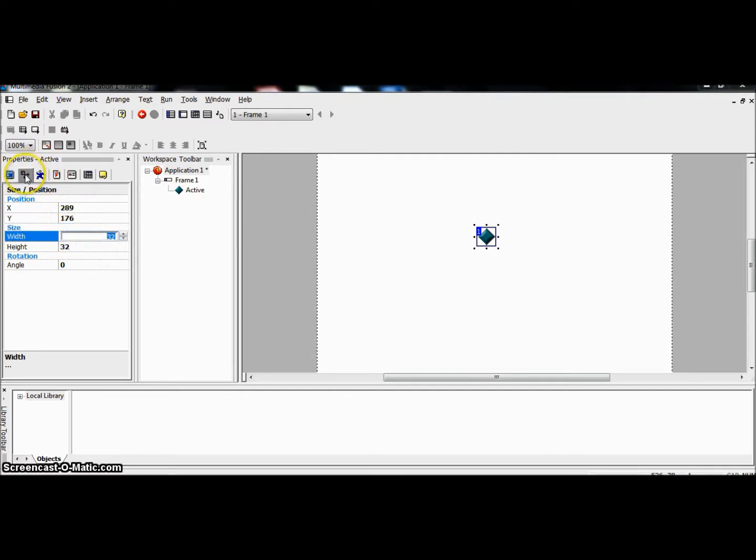From here in this tab of the properties menu for an active object, you also have size that you can manipulate. Traditionally, if you wanted to manually change the size of your active object, you can click on it until these little black dots appear around it, and then you can pull on the dots to modify the size of your active object. Well, if you look at the active object toolbar over here at the tab, you can just manually enter numbers and change the size of your active object to be however you would like it to be.